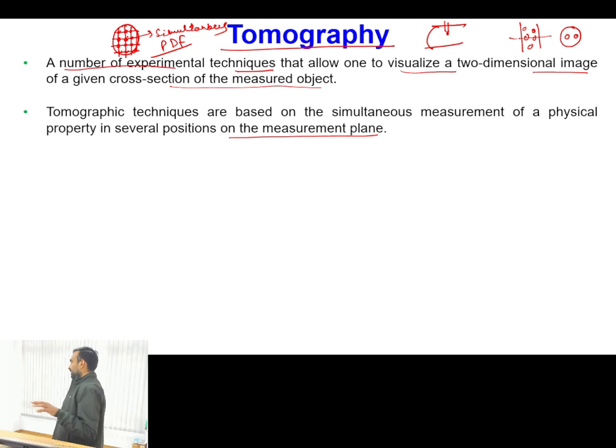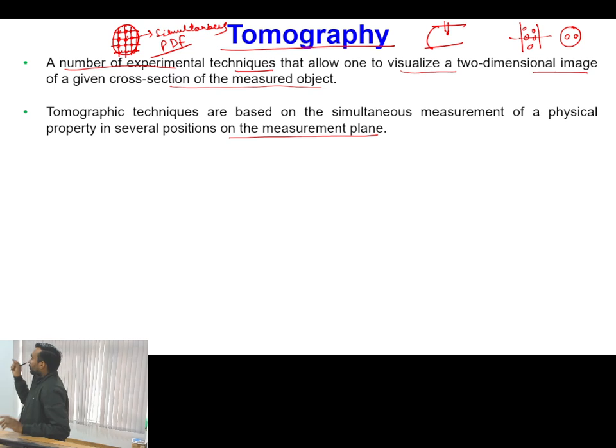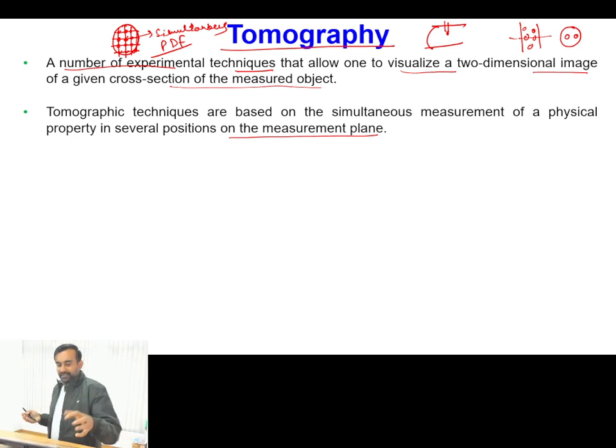So in tomographic techniques, initially we have to obtain the value of the phase density function at a finite number of different points within the cross section. And later on, after we have this raw data, we will apply certain mathematical techniques with the help of which we can reconstruct the interface profile. All are clear with this point?